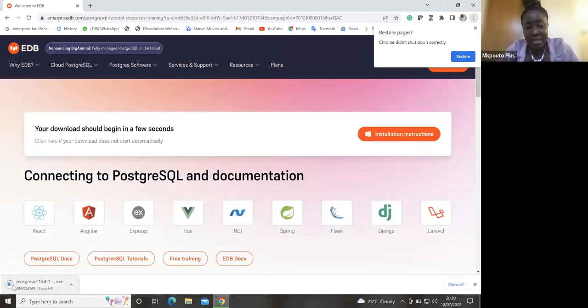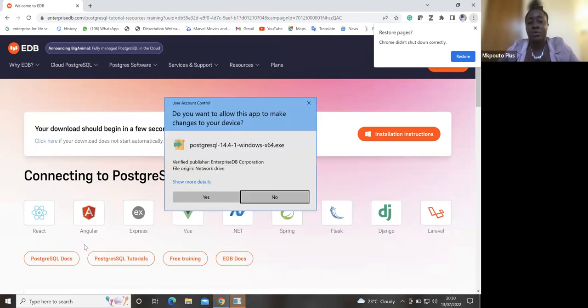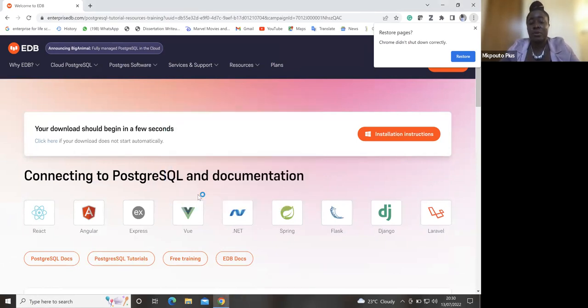So look at the lower left side, the installer is downloading, just like you download any app. Once that circle is completely blue and it stops being blue, right? So you see the blue is blinking, that's it. It's installed. So I usually just click on this arrow and open. So you see these instructions. Do you want to allow this app to make changes to your devices? Yes. It will load.